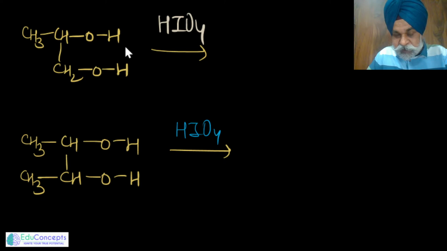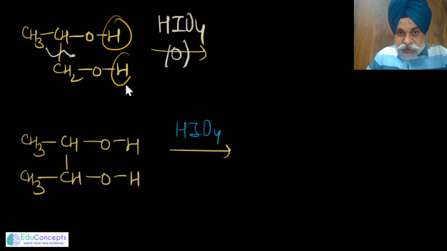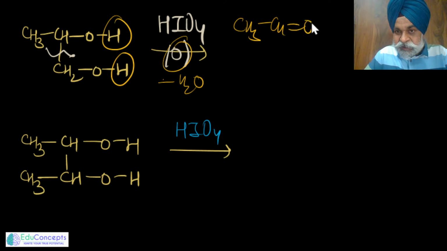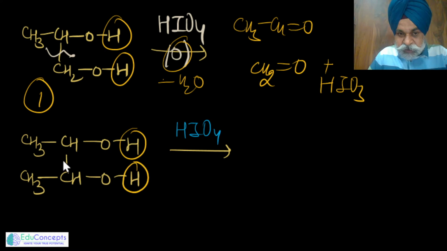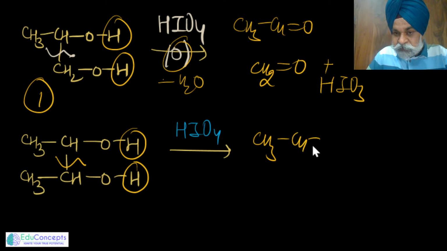Similarly, if I go further for this also, because there is 1 glycol bond I am able to see here, this H, 1 oxygen from here, water goes out. Now the story becomes a little easy. The upper part would change into acetaldehyde, the lower part will change into formaldehyde with the loss of HIO3. So 1 mole is being used here. And similarly, if you see this one also, this bond breaks from here, so you would get 2 moles of acetaldehyde. Now the story has become a little easier.